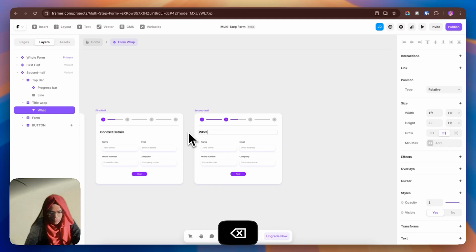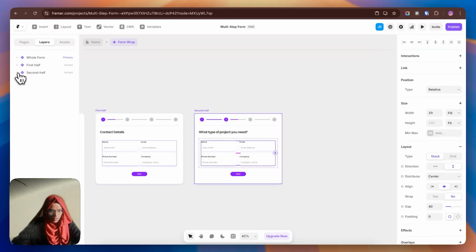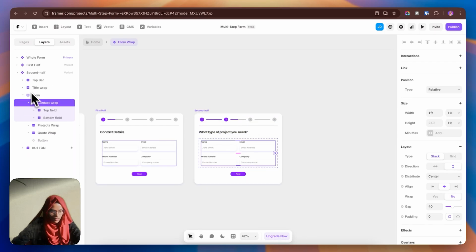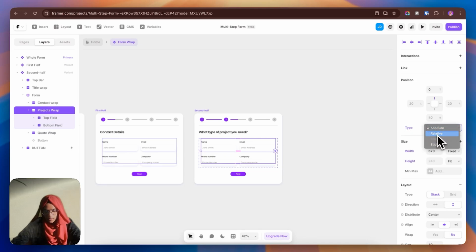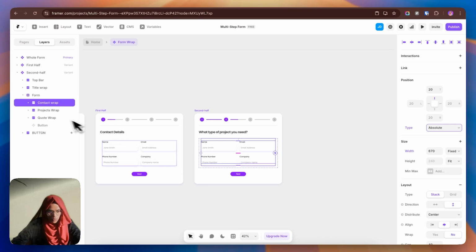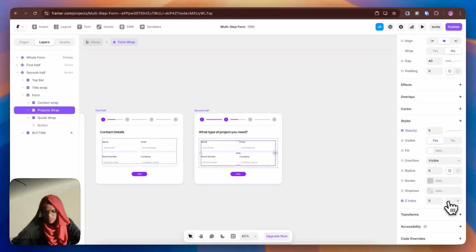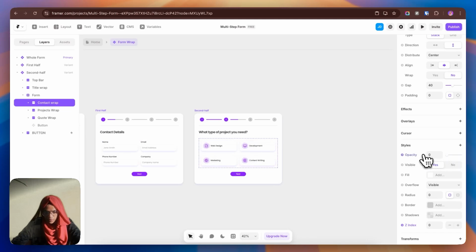Let me add it as: what type of project you need. We have raised the question, and coming to here, we need the project wrap position to be relative and contact wrap position to be absolute, with the z-index value 0 and the project's z-index value 1. And let me increase the opacity, and for the contact wrap, let me decrease the opacity.